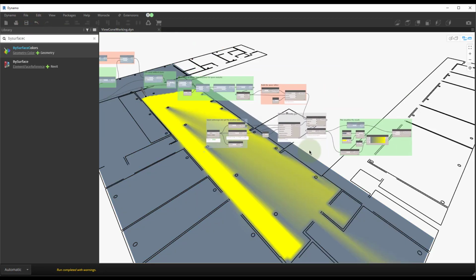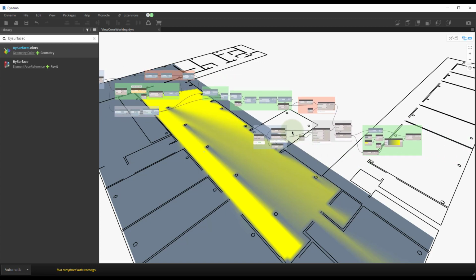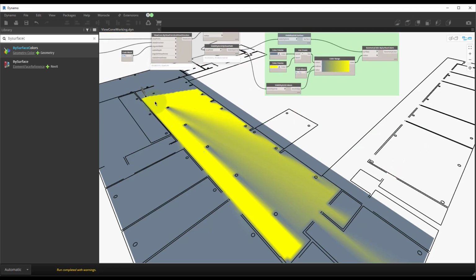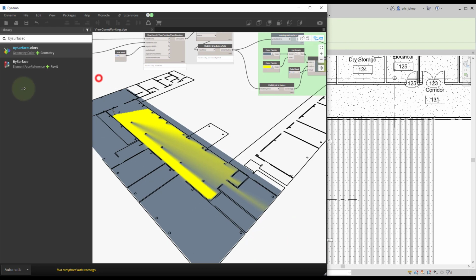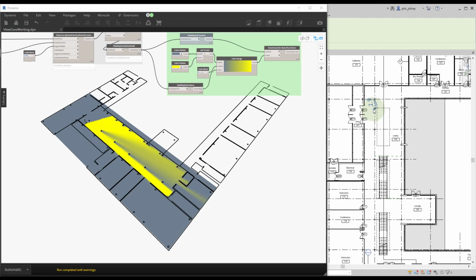So if we were to zoom out, this is the entire graph. It's not enormous, it just has a lot of concepts in it. I'll add chapters to this video so that we can navigate through. But we are now building that surface based on that entourage looking from a direction. So in the case of Revit and Dynamo, I will tend to kind of shrink Dynamo down a little maybe and zoom out. We'll collapse the library too. That way we can see it. And then I have Revit over here on the right. If you're working on two screens, this is way easier.